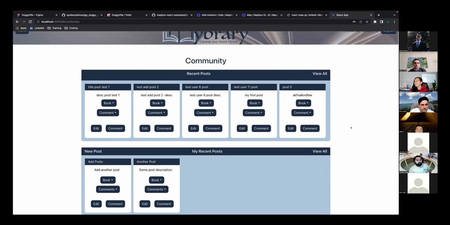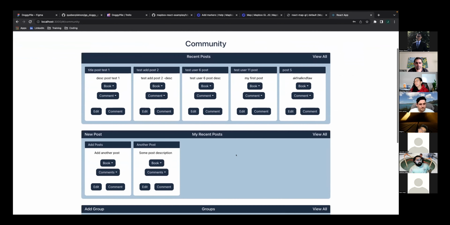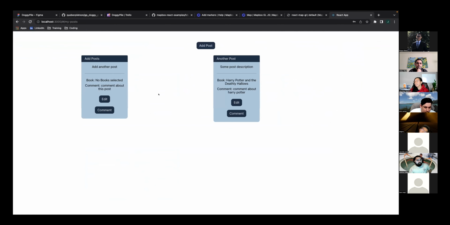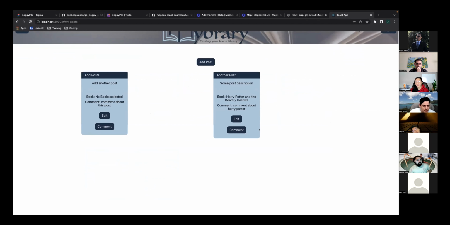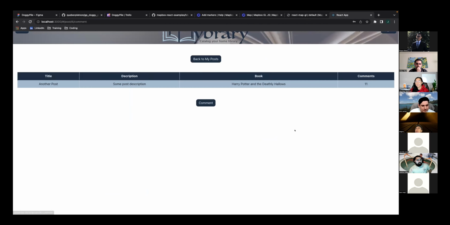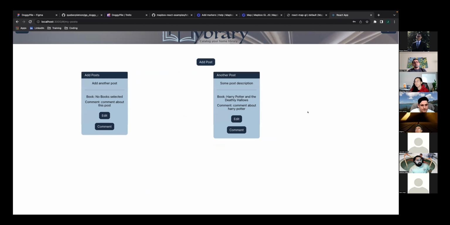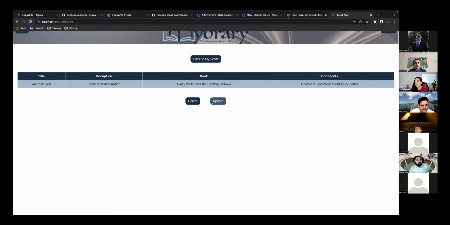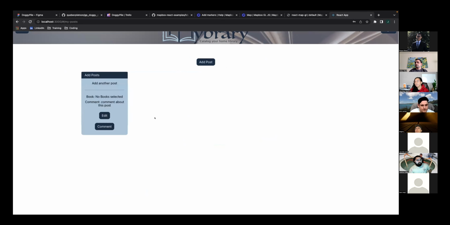You can see posts, so you could see your posts, or you can view all the posts. If I view my posts, I can go in, I can make a comment if I want to. Or I can delete the post or update it.